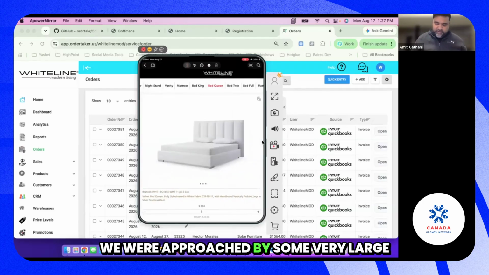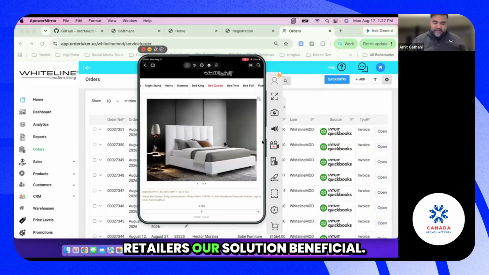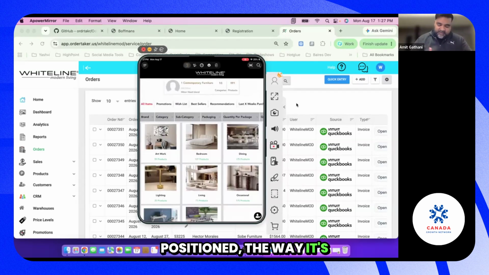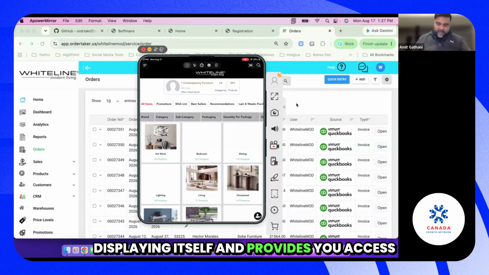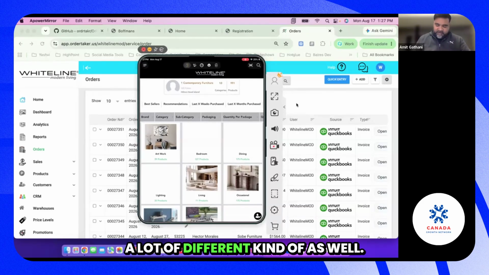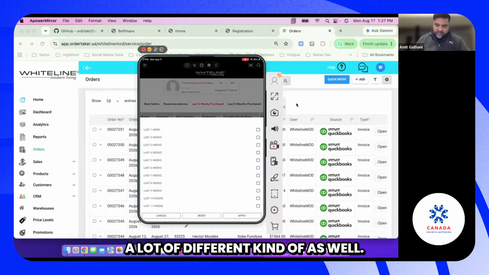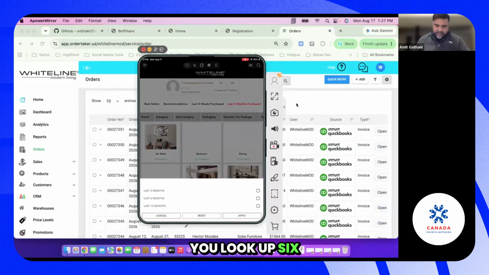We were approached by some very large retailers that found our solution to be extremely beneficial, because of the way it's positioned and the way it does a great job displaying itself. It also provides access to a lot of different lists. You can look up items by the last 3, 6, or 12 months.